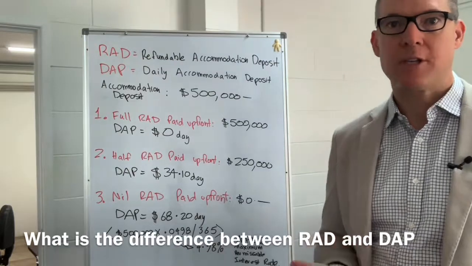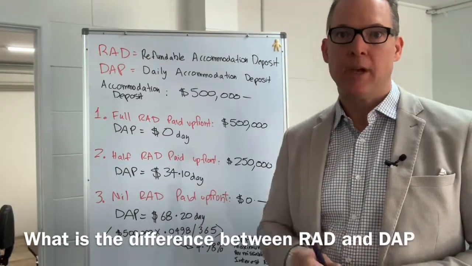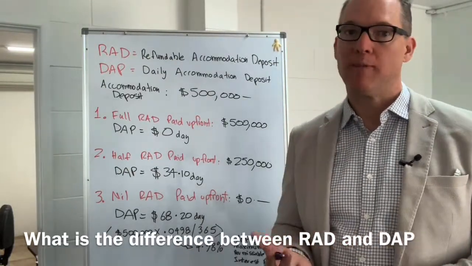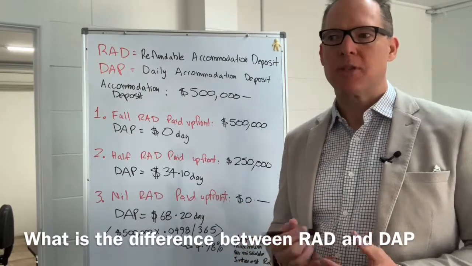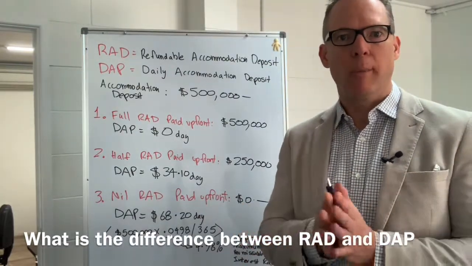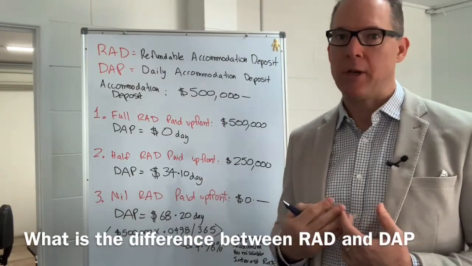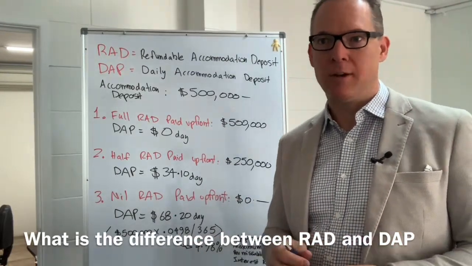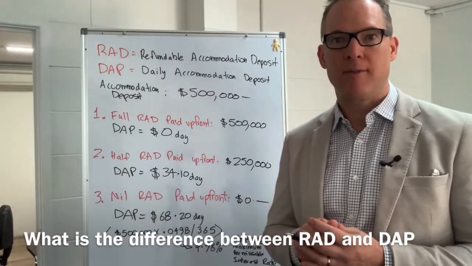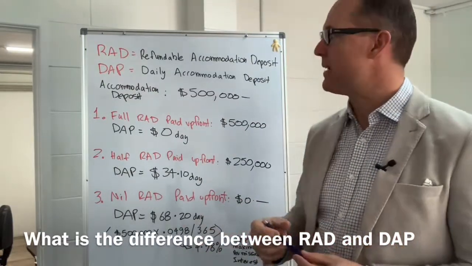Think of that as the cost of entry into an aged care home, which is fully refundable if you pay the full amount. So it's like the purchase price or a bond that you get fully back at the end of your tenure there. So when you don your angel wings and move on, that full amount of the RAD is paid back to your estate.